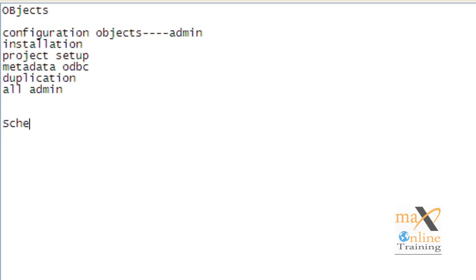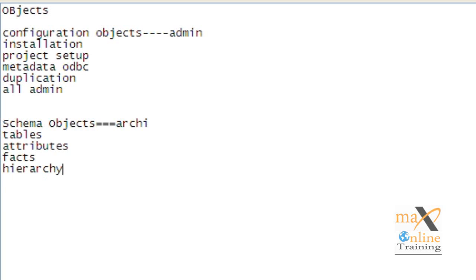Apart from this, you have schema objects handled by the architect. You have tables, attributes, facts, hierarchies, transformations, and partition mapping.